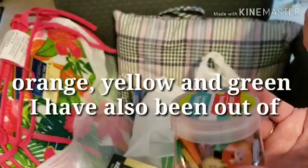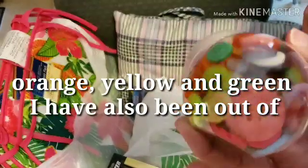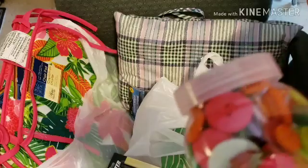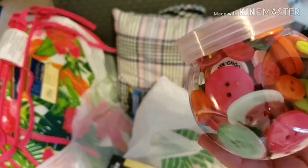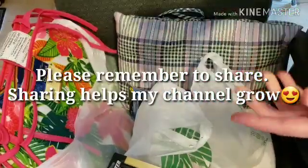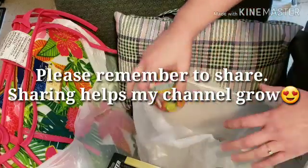Every time I had to go to the craft store, I thought, gosh, just to get some buttons is kind of expensive, you know. So I thought for $1, you get a whole mixture of colors. So real good deal. I like that. First I saw it was blacks and browns. I thought, I don't want that. And then I saw these, grabbed them for $1. So I noticed the little dollar store down the road is getting better with some craft items.